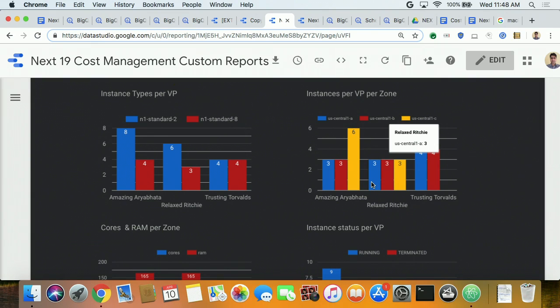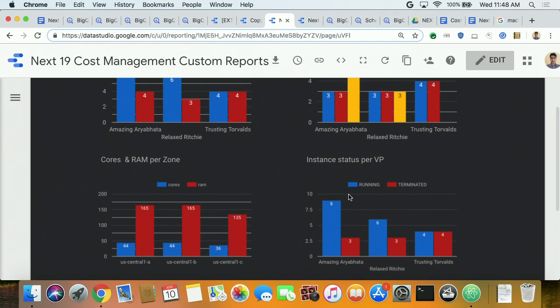Instances per zone may be important from an availability perspective if you're oversubscribing one zone over another. For example, in this case, Amazing Aryabhatta's team is prioritizing one zone over others. These dashboards, and RAM per zone, these details are really useful for you to make informed decisions on how many commitments you want to buy on each of the zones and each of the regions.